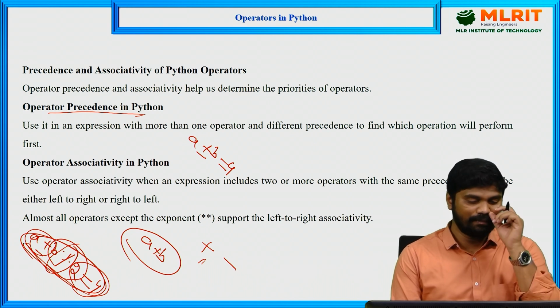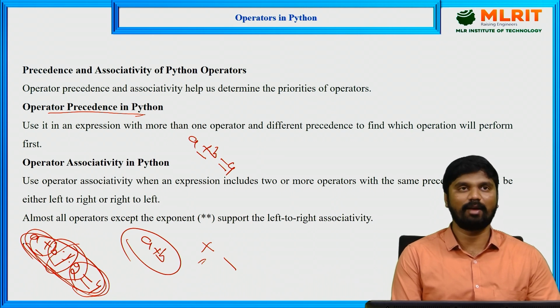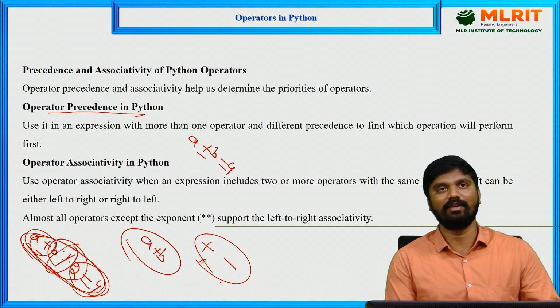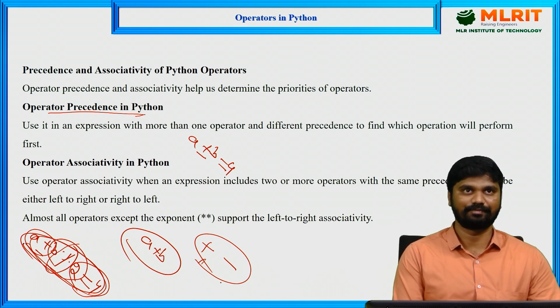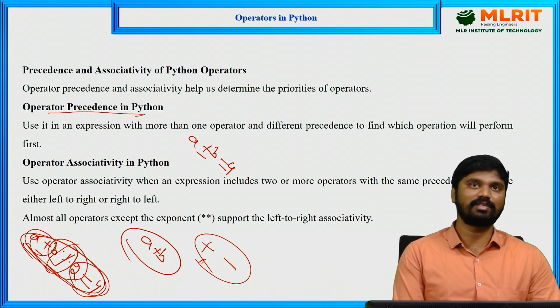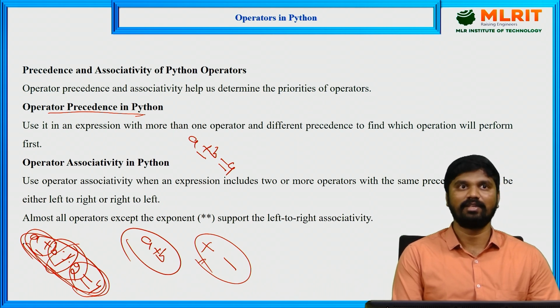So at that time, it will get more ambiguity. So it will get what? Ambiguity. Which operation has to perform, because of these two operators having same precedency. That means same priority. So to overcome this problem, we have the associativity rules. These associativity rules are two types. One is left to right associativity rule and the other is right to left associativity rule.